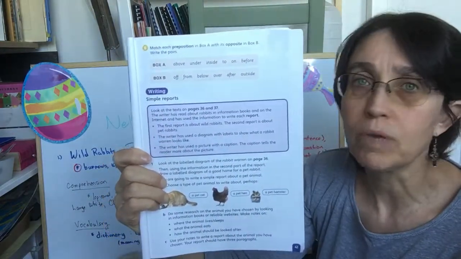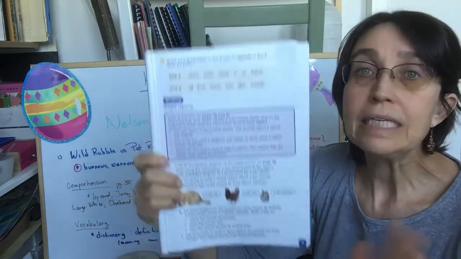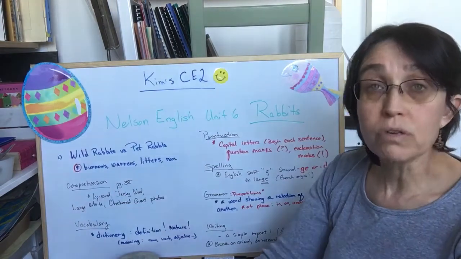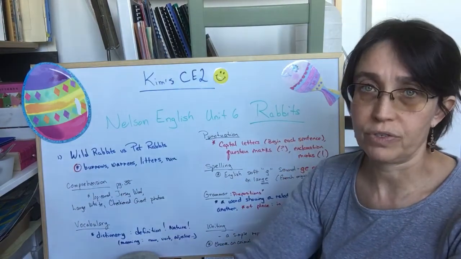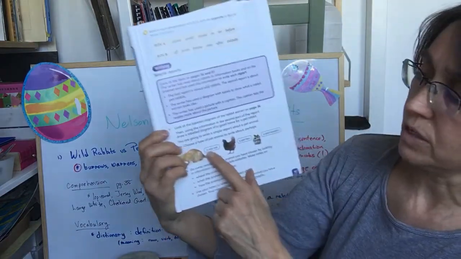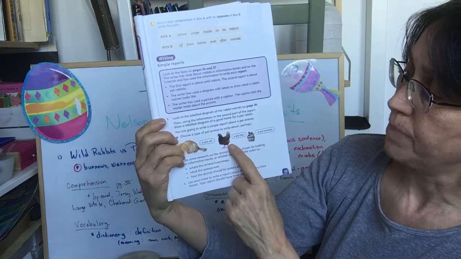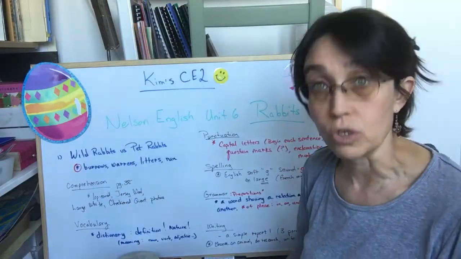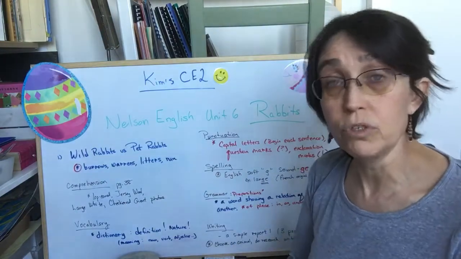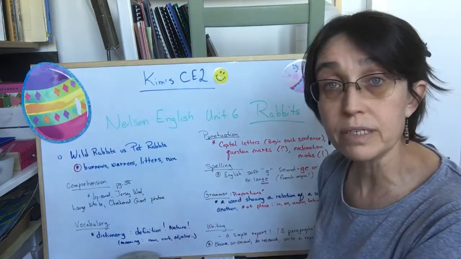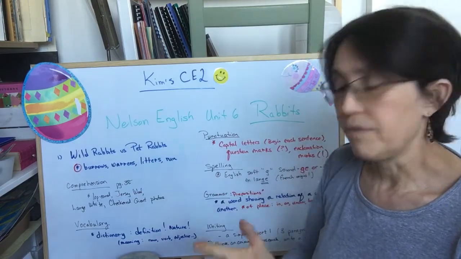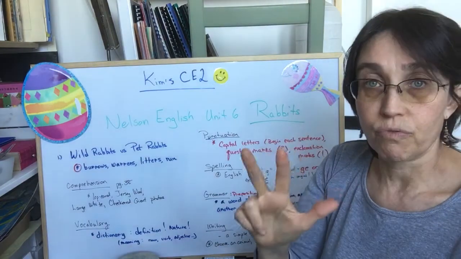Now, you have done many reports. It's easy. It's like an exposition. What I want you to do is a simple report of 3 paragraphs. I want you to choose an animal that you like. You don't have to choose one of these, like a pet cat or hen or hamster. You choose an animal that you like. Then you do research on that animal, either with encyclopedias at home or on the internet. Choose good sites, please. Then you write a report of 3 paragraphs.